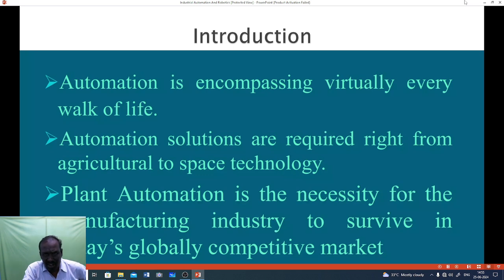Automation solutions are very much required and essential in all places. Now, plant automation is an important key for the manufacturing industrial sector to survive in today's global competitive market, because survival depends on quality.